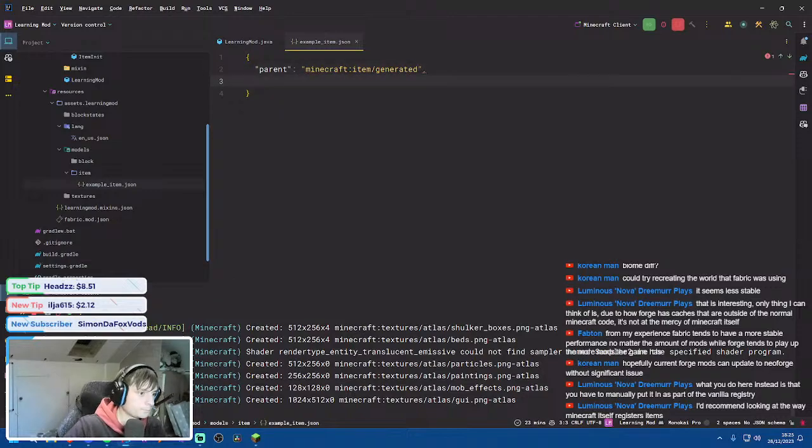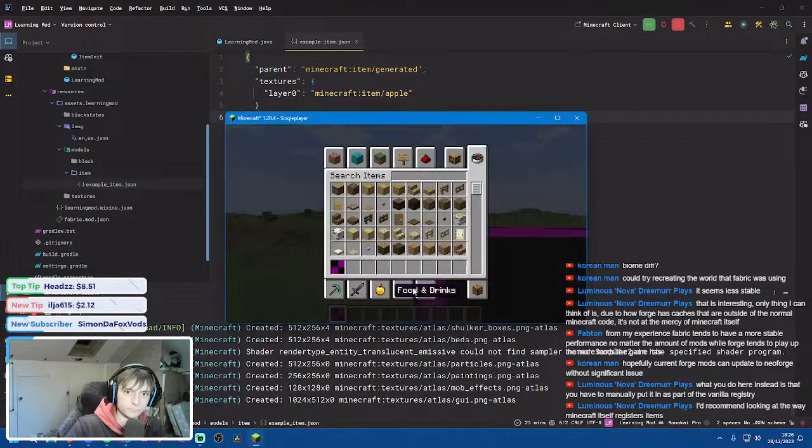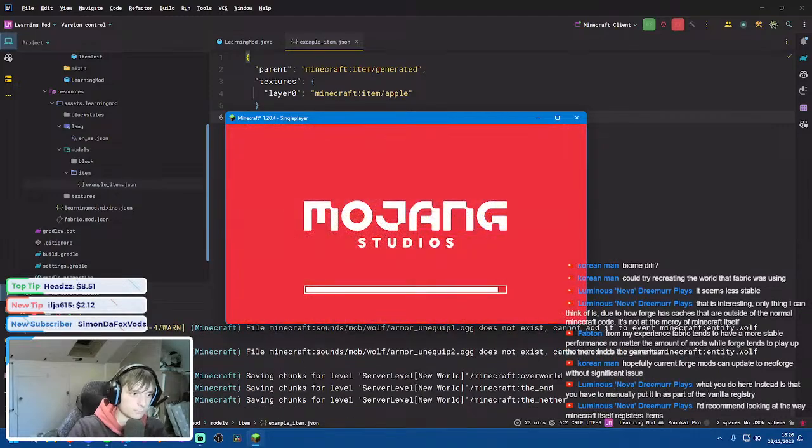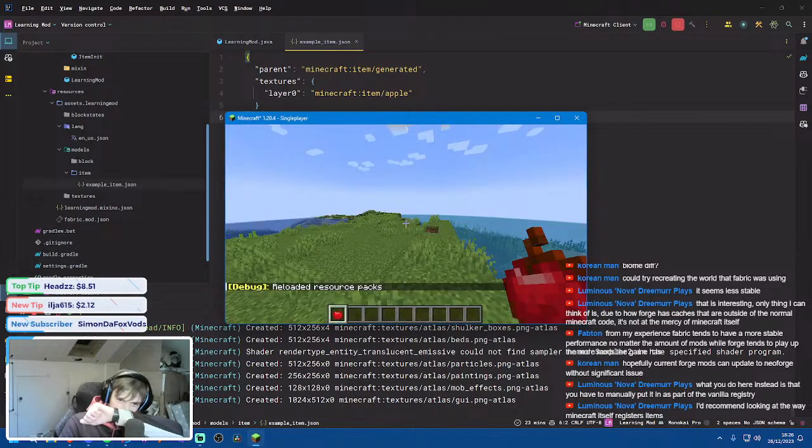That's kind of crazy. That's not even Fabric specific, and I'm forgetting it. I guess we can actually give it a Minecraft texture just to see that it works. Yeah, wow. Sample item. Okay.